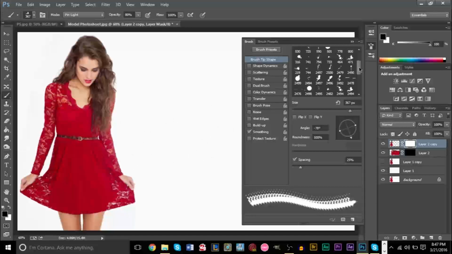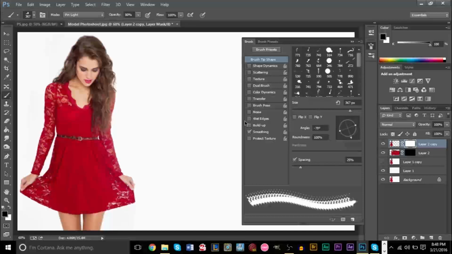If you want to use some splatter brushes, just type in Google Photoshop free splatter brush downloads, and I'm sure you'll get tons of results there that you can choose from. So that's pretty much all the tips I have for you. Just remember to use the correct colors on these layer masks.